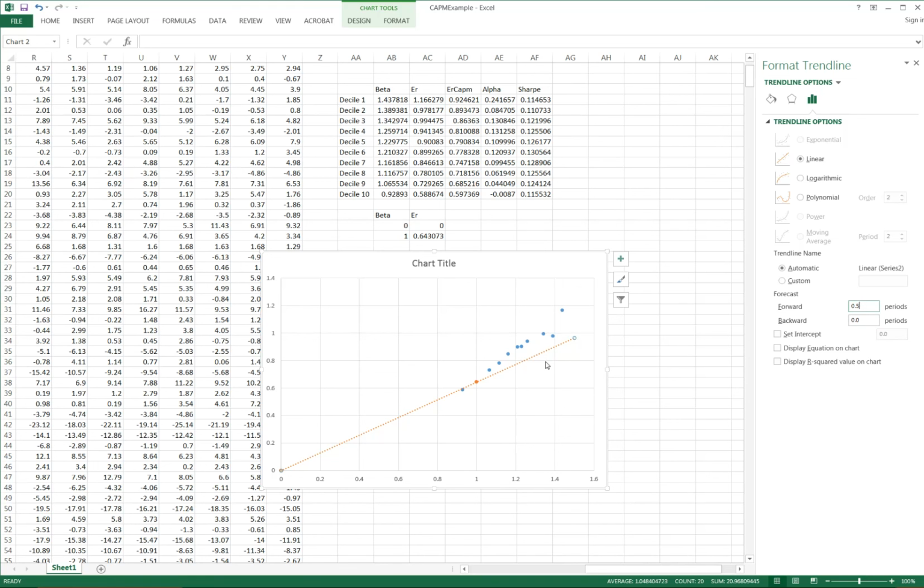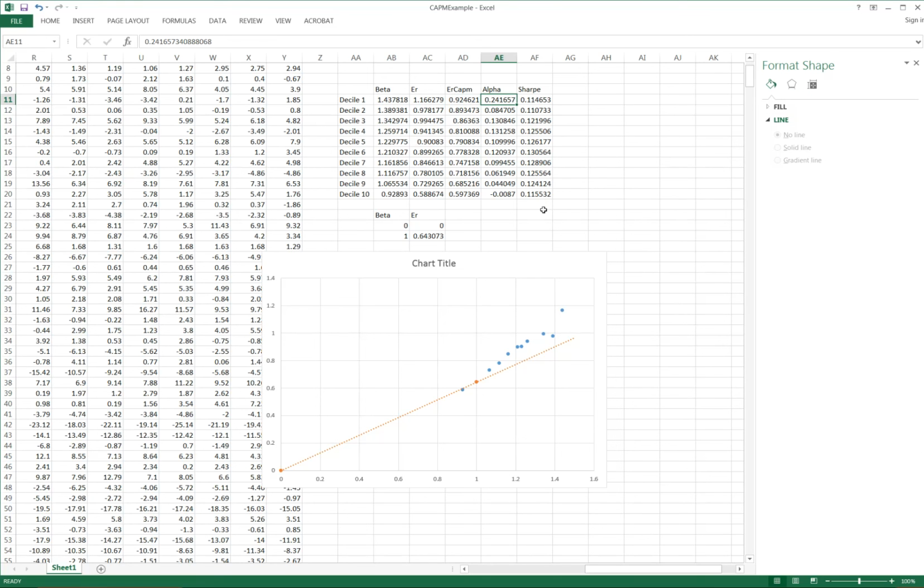And now we can compare visually how these portfolios did in terms of expected return relative to what the CAPM said they should do, which would fall on this line right here. So this positive distance, for this is the small firm portfolio, this distance between the line and this data point right here in terms of expected return is the CAPM alpha. You can see that all of them are positive except for one little negative one down here, which happens to be the large firms.